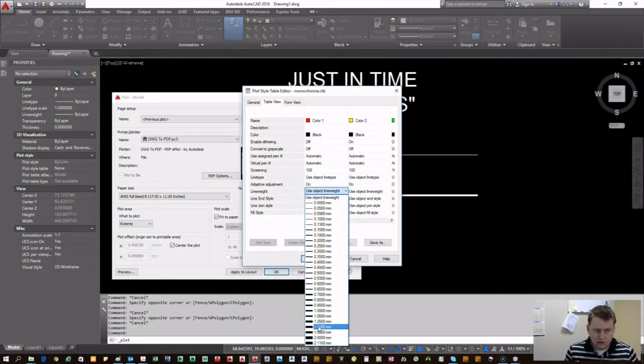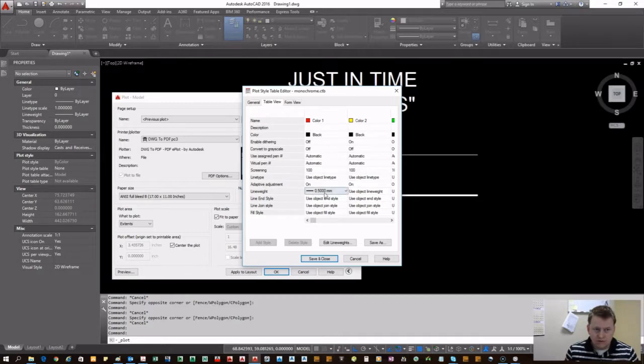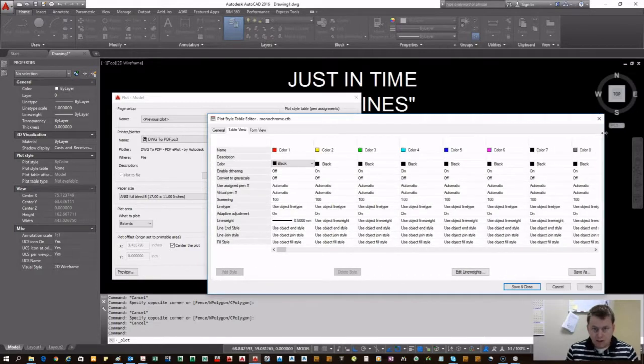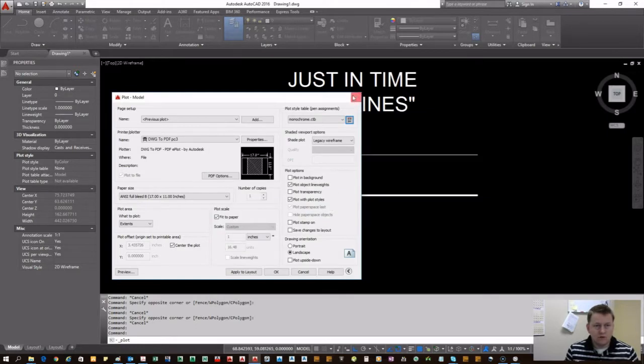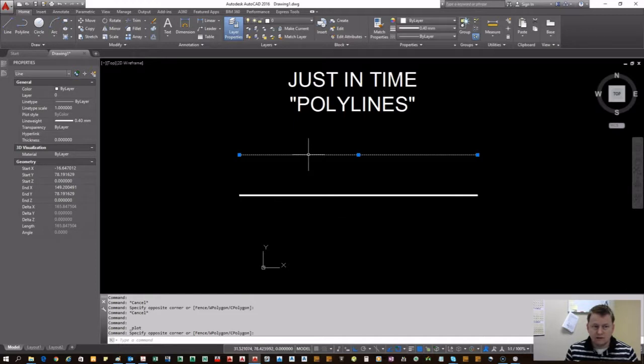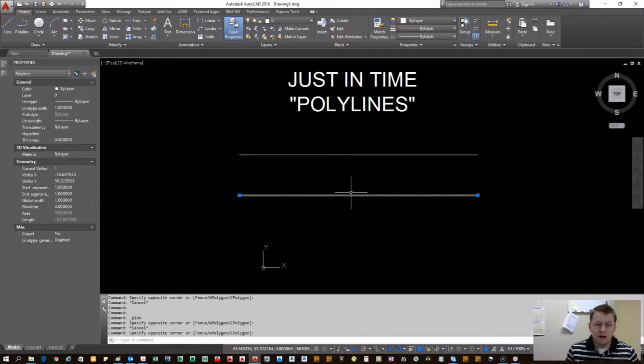So here you'll associate a 0.5 millimeter line thickness with the color red. And you can also reassociate colors too. So if you want all your red stuff to come out red, you can do that right there. Right now it's all set to black because we're in a monochrome pen setup. So the goal is to make every color turn to black. This is particularly useful, but we'll cover that in a different lesson. Right now, you just need to know that a pen table will affect the thickness of a line, but it will not affect the thickness of a polyline.